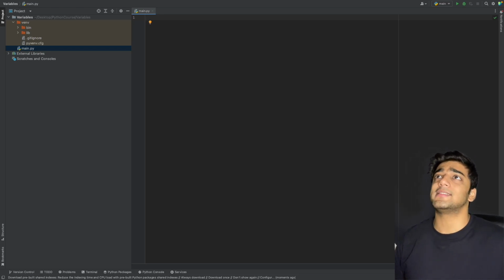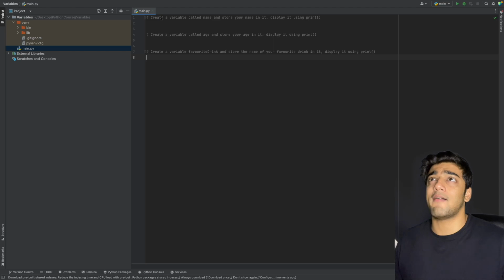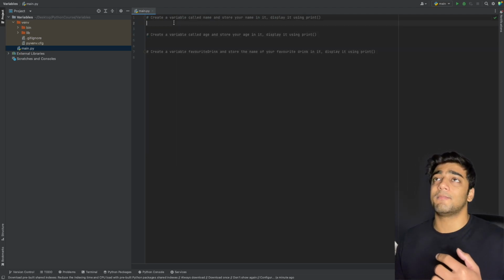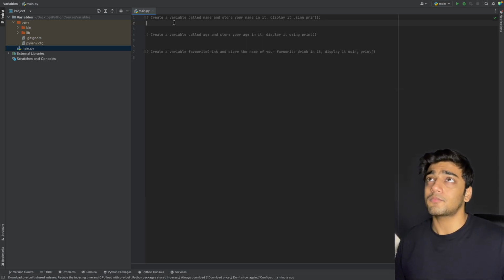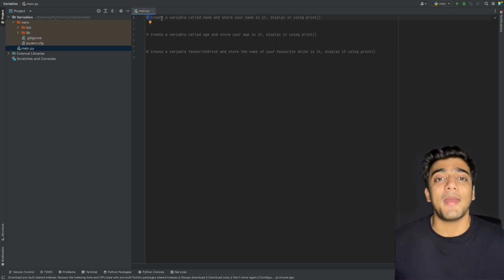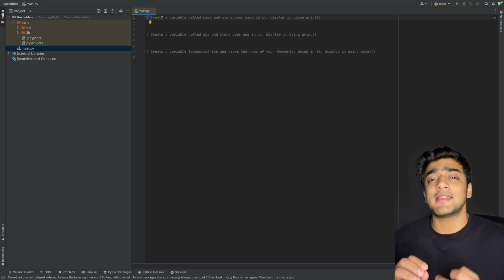Now, once that's done, inside your main.py file that's already open, what you want to do is three things. So I've already written this. You don't really need to write these things. I'll talk to you about what this pound sign or hashtag is for, and we'll go ahead from there. So first of all, this hashtag is used to signify a comment in your code. So comments are not really a part of your code. Comments are usually like a side note on your code.